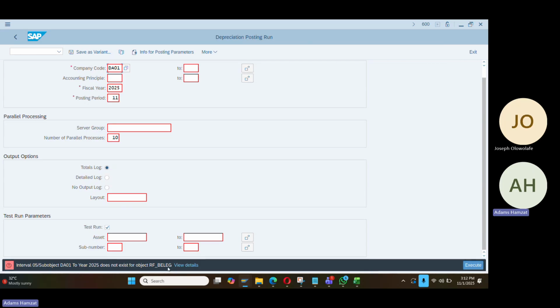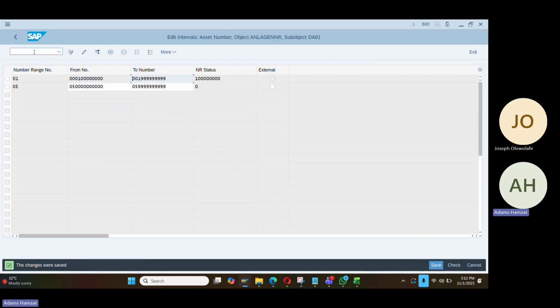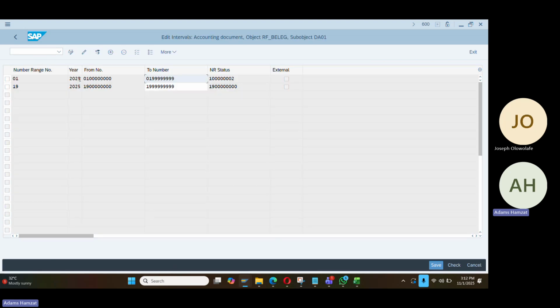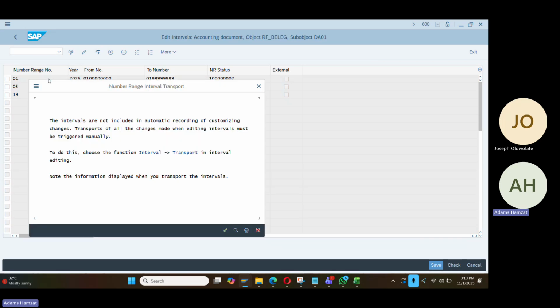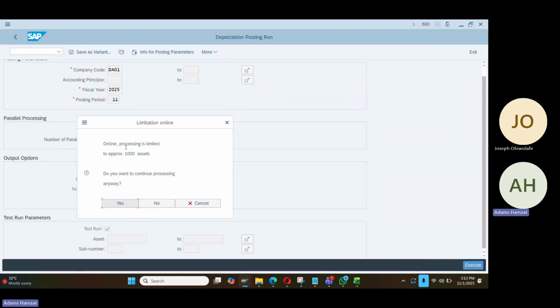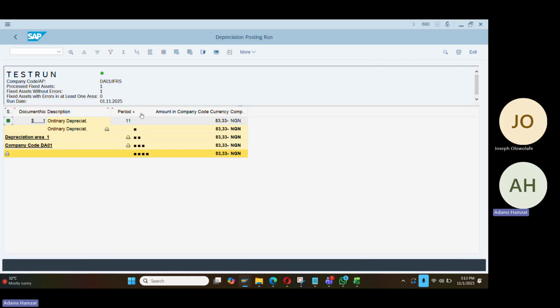The number range is okay. Click enter now and see. It's telling me that it's already been run, do you want to continue? I say yes. I just want to see if the asset has an error message or not. You can see there's no error message.